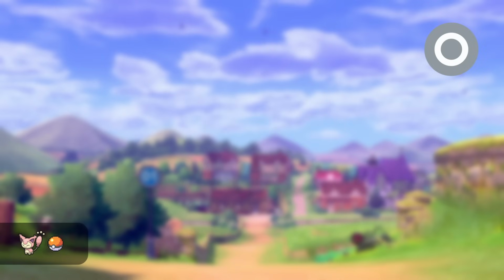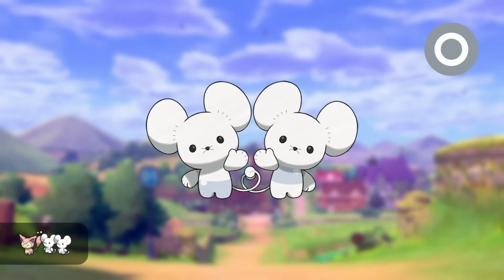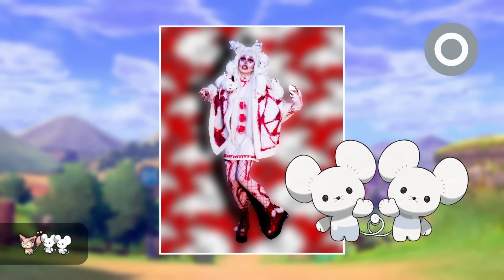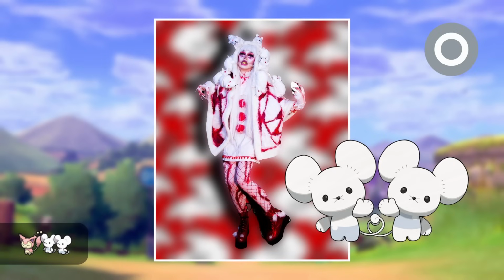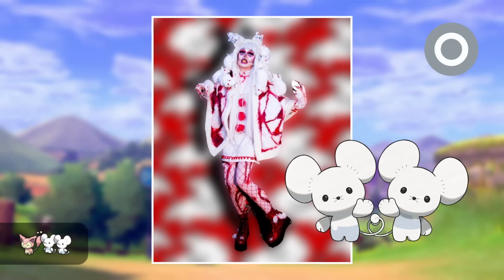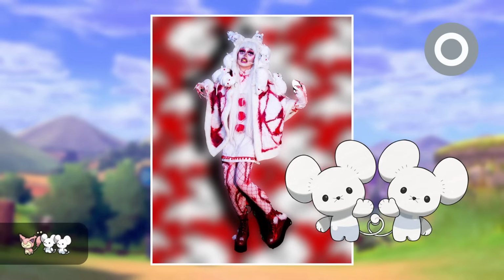Her second Pokemon is Tandemouse, based on her unaired weird science look. This outfit is inspired by the concept of a rat cake, which I won't get into here because it's actually really disgusting, and there is no such thing in Pokemon. Rat and mice are distinct creatures, but they belong in the same family of rodents. I also really enjoy the concept of having a cat and a mouse as her Pokemon team.